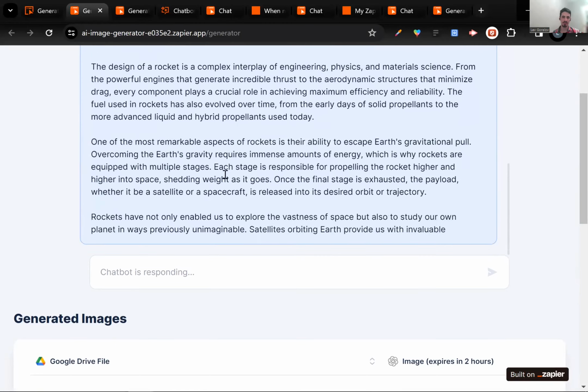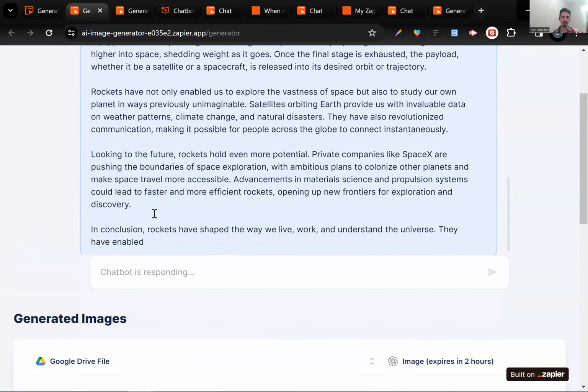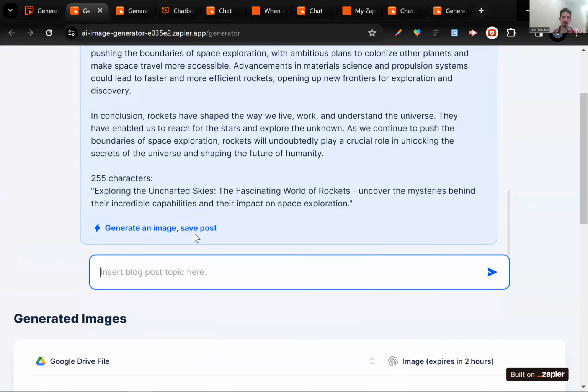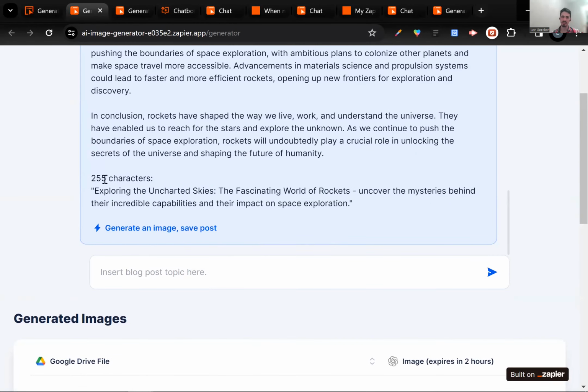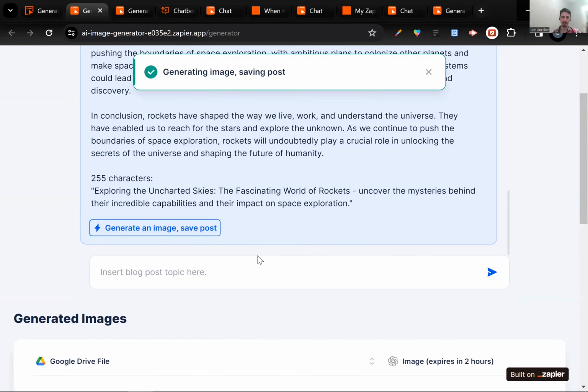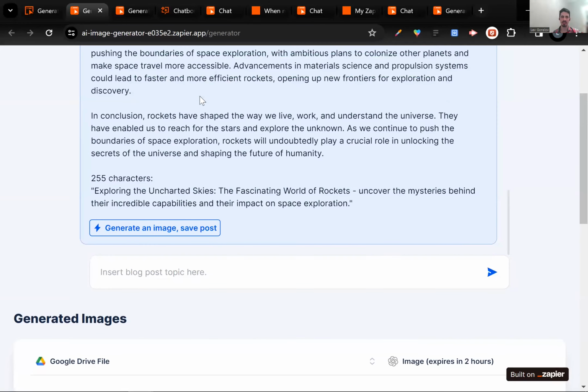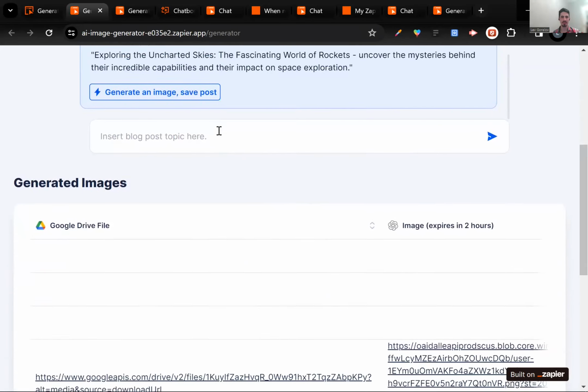And then it'll offer us a button once it's done. Oh, it offered us 255 character summary at the end. That's nice. So it has a button that says generate an image, save post. So once we click that, it'll show us a notification that we need to do that as promised.